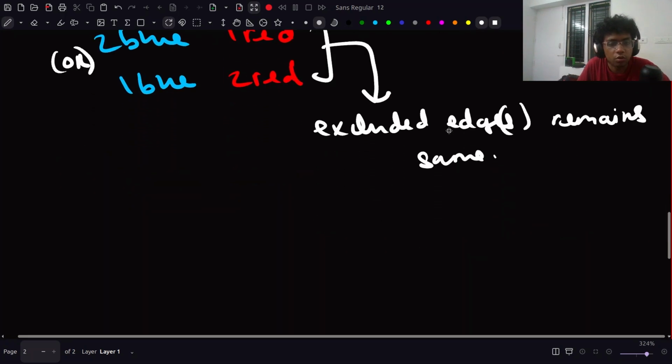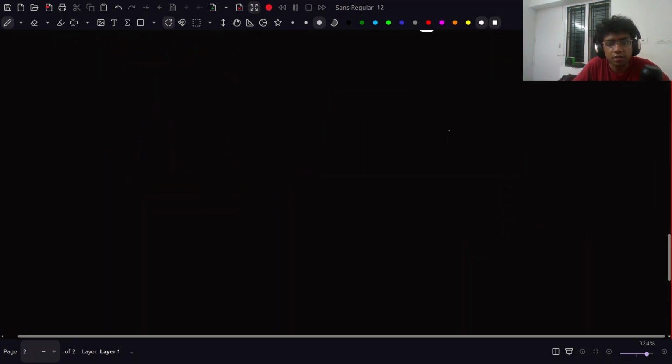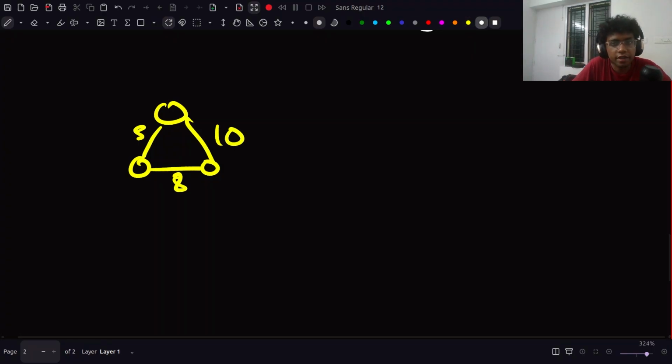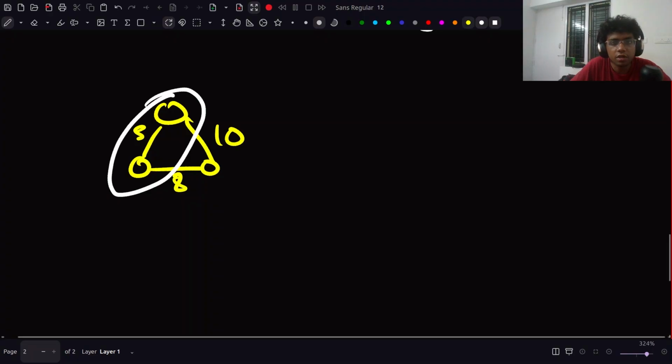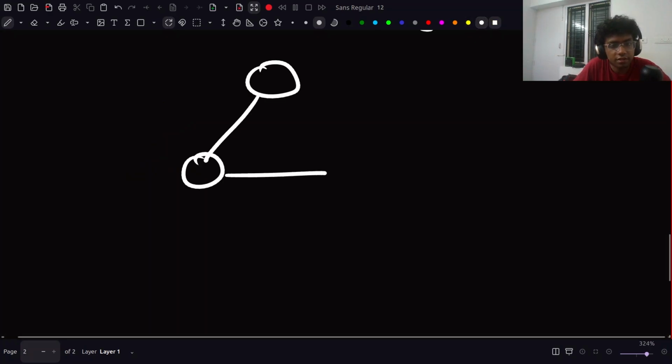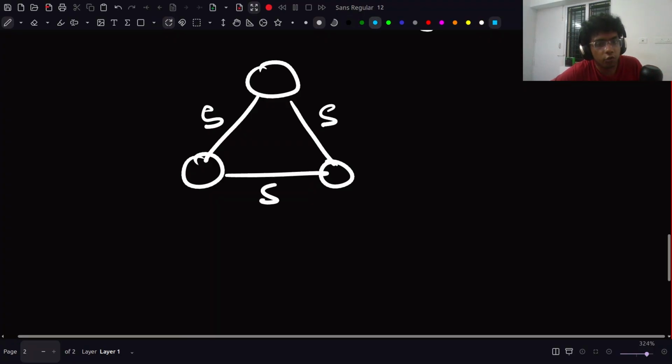Okay, so now let's have a few examples. One example is, let's say we have different values like last time. So we have 5, 8, 10, right? In this case, the excluded edge should be this one, right? This is the edge we should exclude. Now, what if our triangle looked something like this, all right? If we had a triangle which looks something like this, 5, 5, 5, so all are the same. It doesn't matter how we color as long as we pick any two edges, right? As long as we get any two edges to add to the sum, it doesn't matter which edges we pick or which edges we exclude.